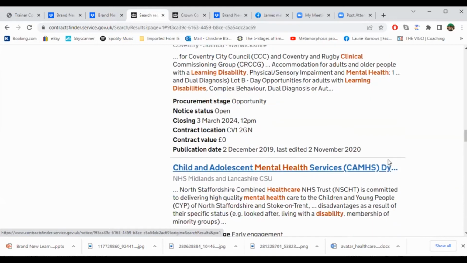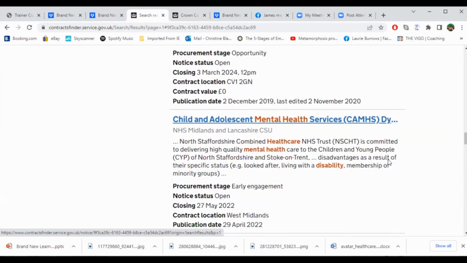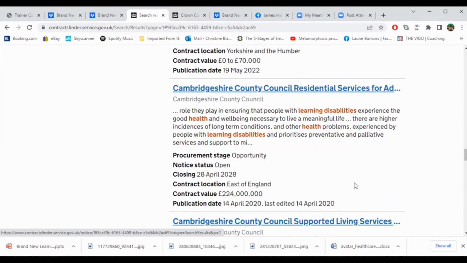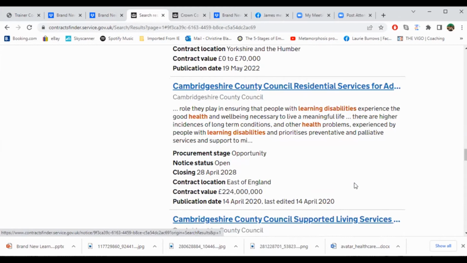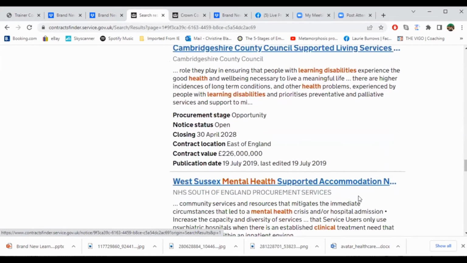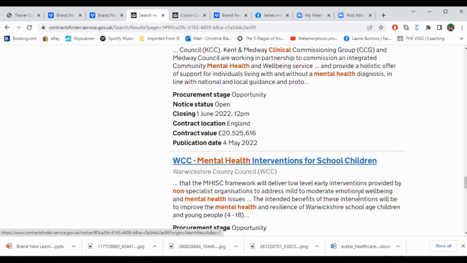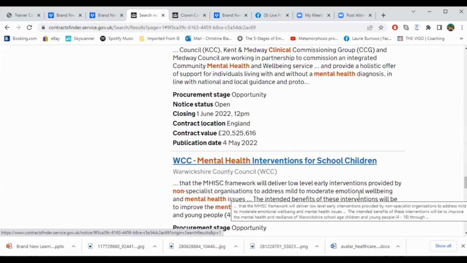The list is endless. Are you working in children's services or adult services? So make sure that you understand the age group that you want to serve. You've got to look at who it is that you want to deliver the service to. And there's care homes in here as well.